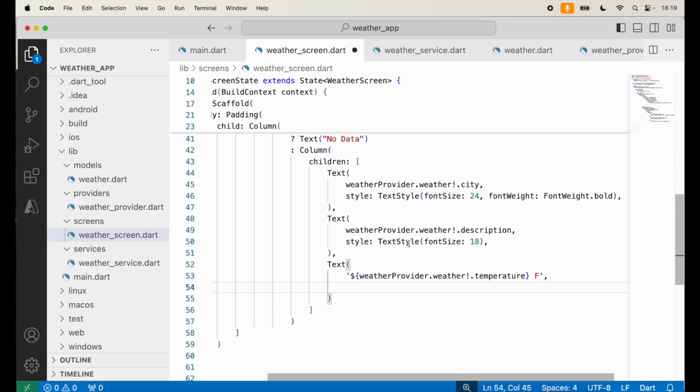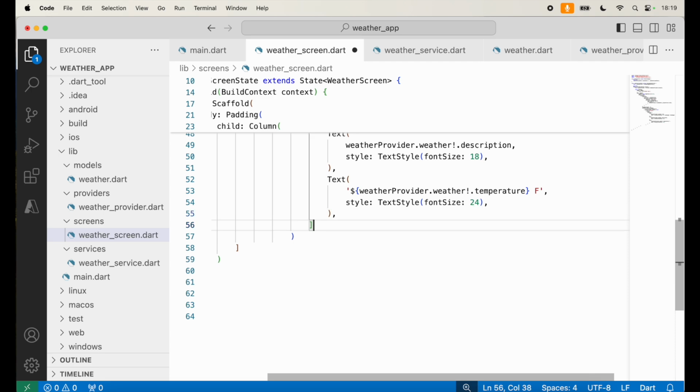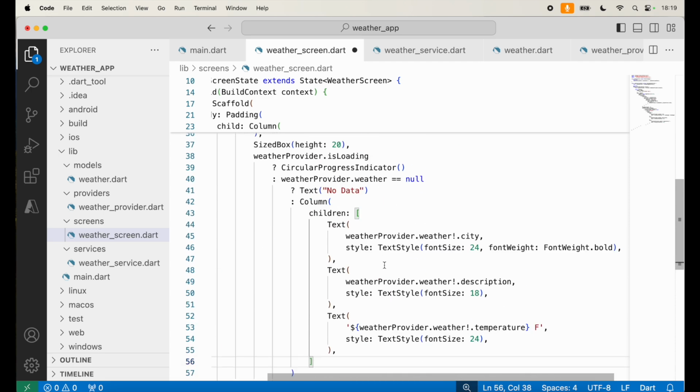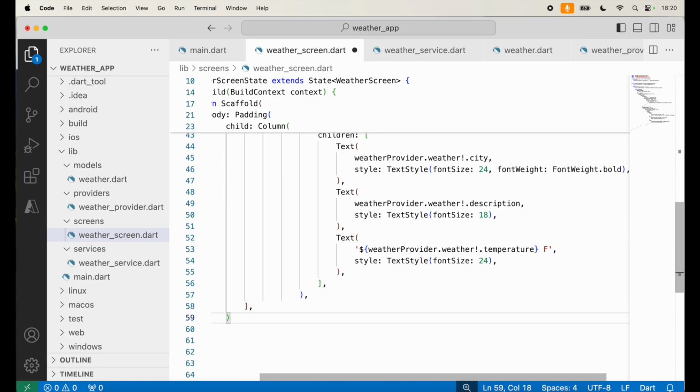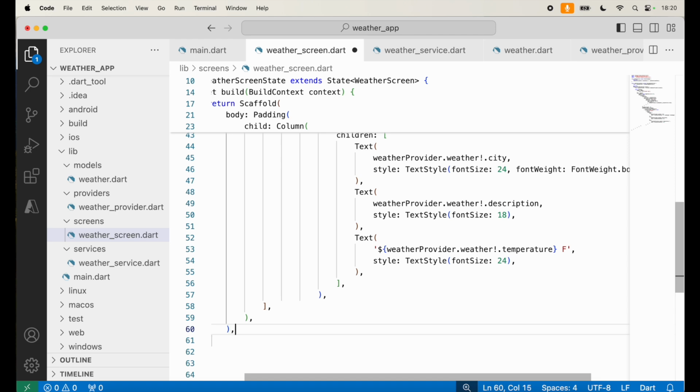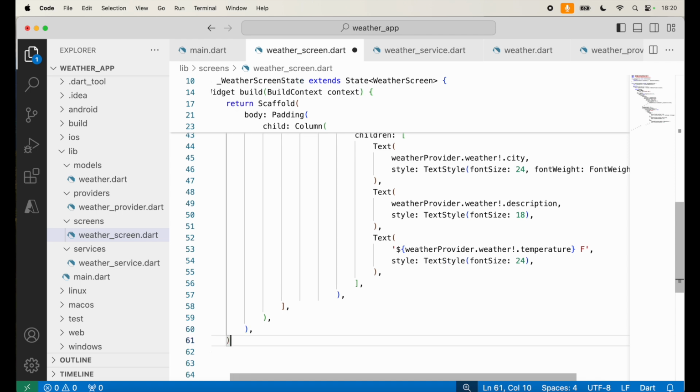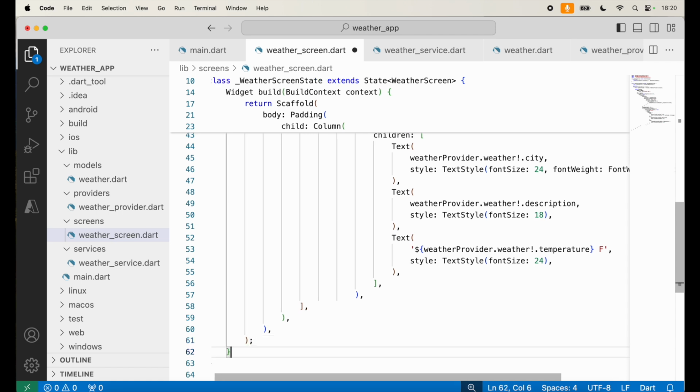Now for this I am going to copy this and paste it here. Let's make it a little bit bigger than before because this is the main temperature that we want. So that's good. Closing this. It's good that it's closing the array, closing this, close the array again, and then close this. This is good. This one, and then finally I think this is the end. Okay, perfect. So that's my entire code.